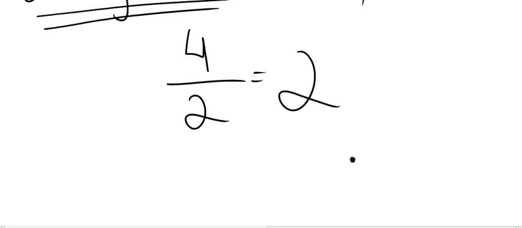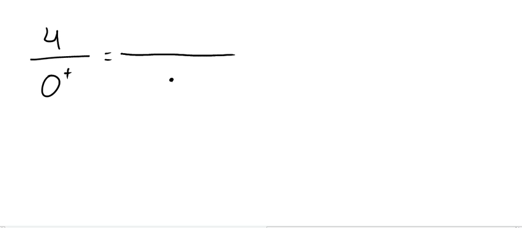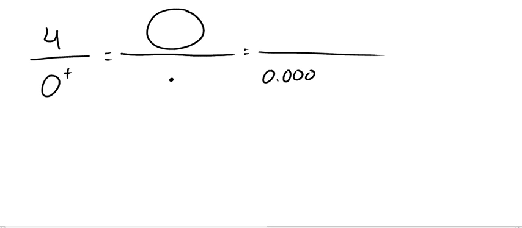So let's see a few examples. What do you do when you got 4 over 0 plus? Again, the question is how many times does a small thing, 0 plus, fit into 4? And 0 plus is so small that it's just like saying how many times does something small fit into a huge thing, or how many times does 0.00000000001 fit into 4? And I had to put many more zeros in here to be close to 0 plus. And the answer is in all scenarios the same answer.